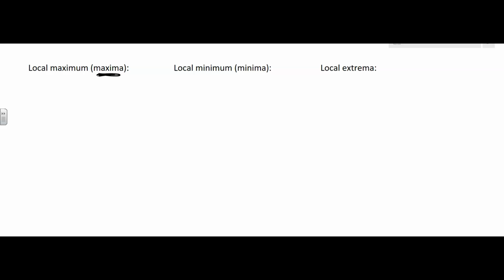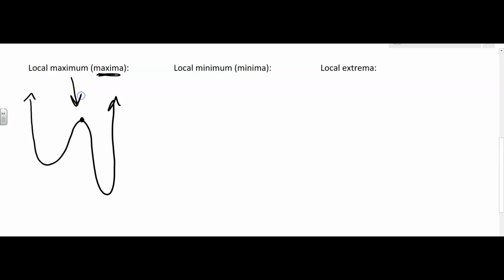Okay. So let's say we have a graph that goes something like this. Well, when we talk about a local maximum, we're talking about in the vicinity. Is there an area where it's changing from increasing to decreasing? So again, we're reading our graphs from left to right, and right here, that would be a local maximum. Okay? There's just one. It's just in that area, it's changing. The graph is changing from an increasing curve to a decreasing curve. So anytime there's this change from increasing to decreasing, that would create a local maximum.